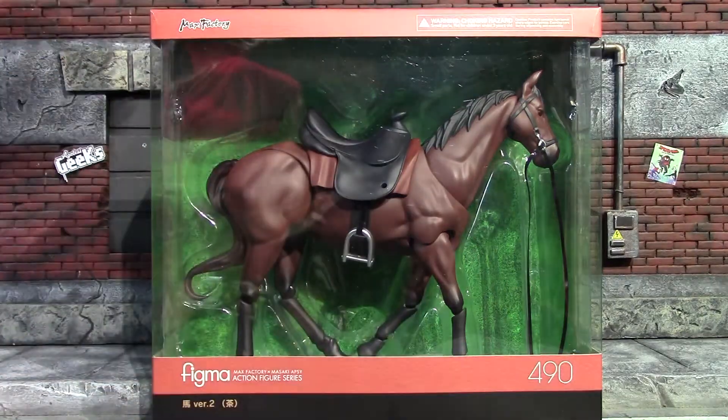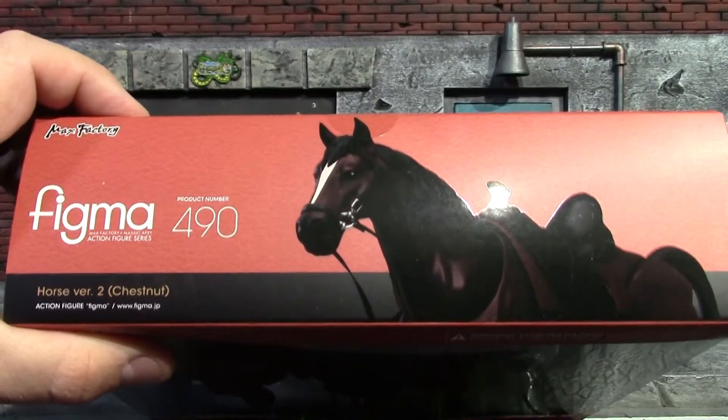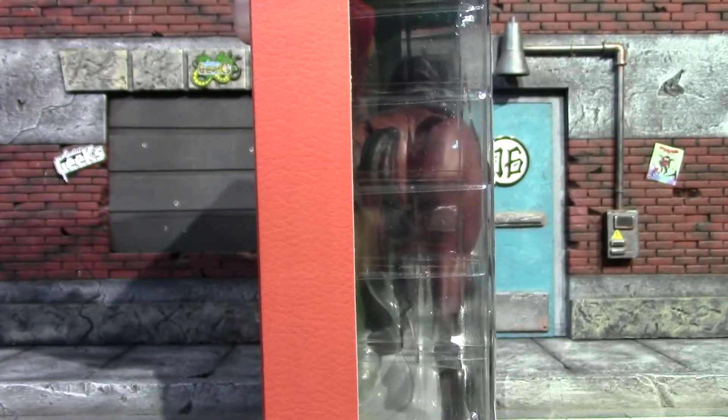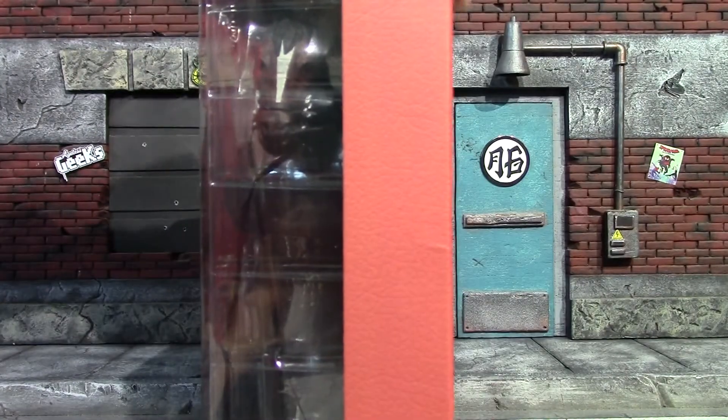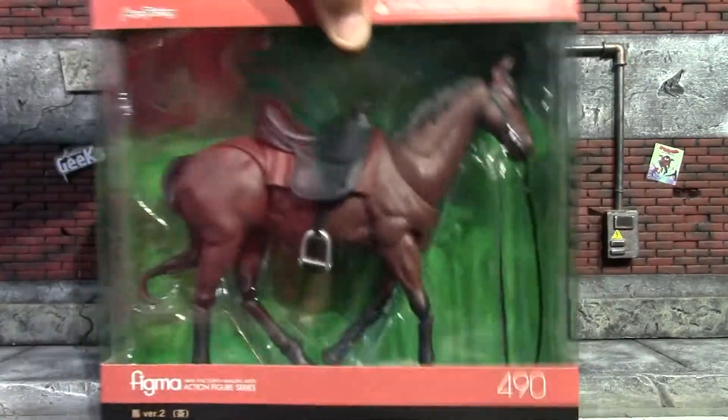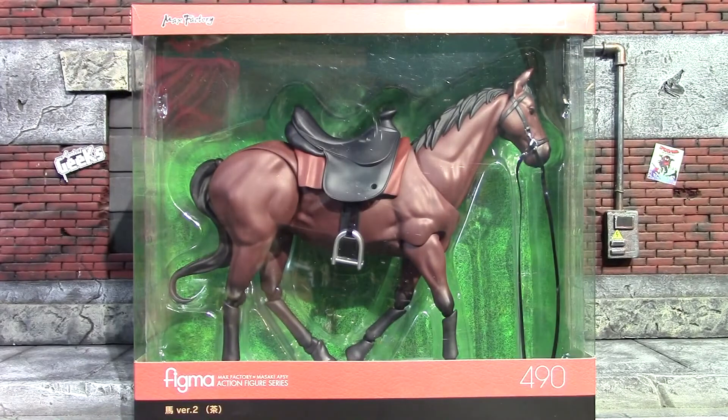There is the front of the box. This is numbered 490. Top of the box has a nice mystical looking horse stare on it — just a horse. On this side there's a horse head, and the back shows off a beautiful majestic pose you could have got if you bought both horses — I did not — and a couple other poses with their action figures.